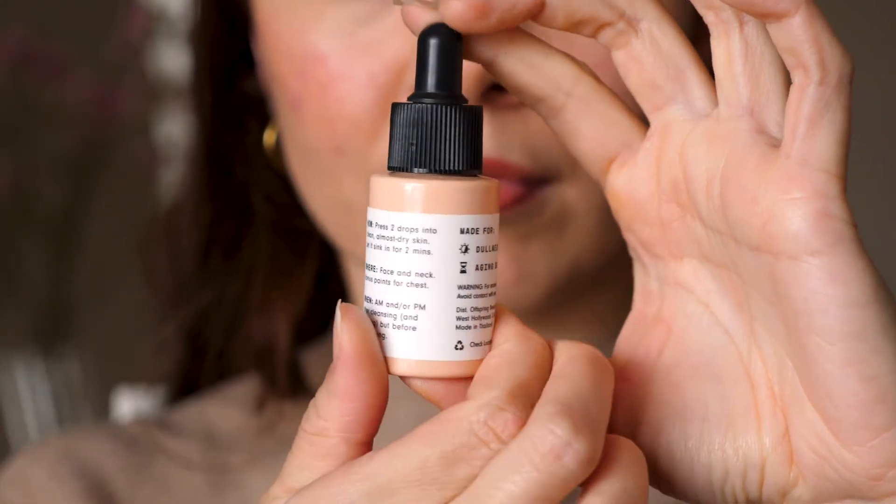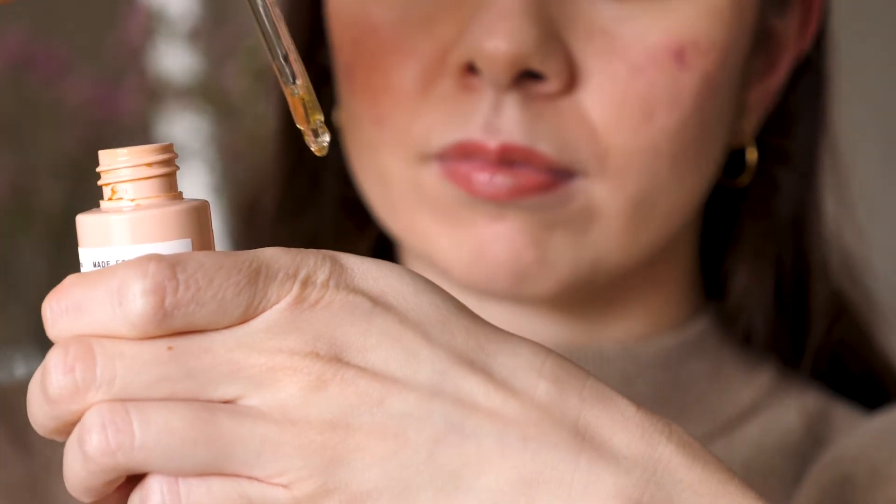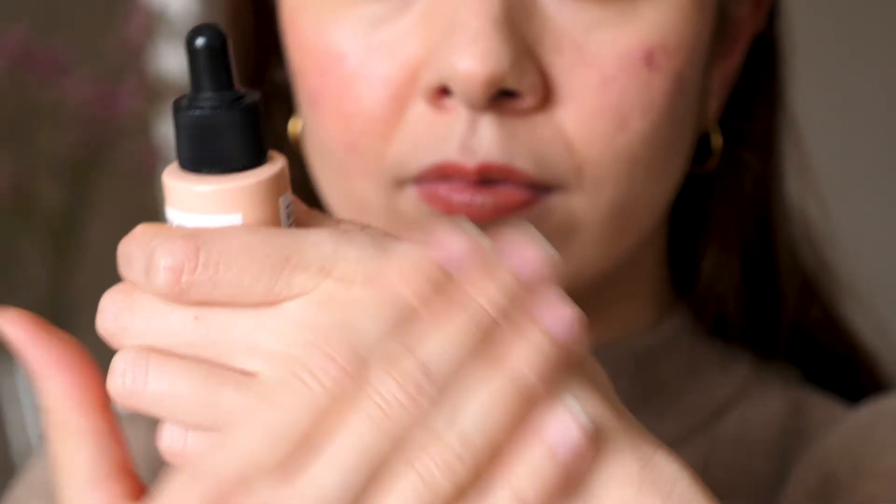The second serum I want to review is the Stroke of Brilliance Brightening Serum, which contains vitamin C and licorice root extract. This serum is more of a jelly consistency, but it still sinks into your skin beautifully, even on oily skin. This also retails for $19.99, and you can find it on Cult Beauty — though not all Versed products are on Cult Beauty yet. I'm hoping they'll eventually have the whole range, because I really want to try more products, especially the retinol.